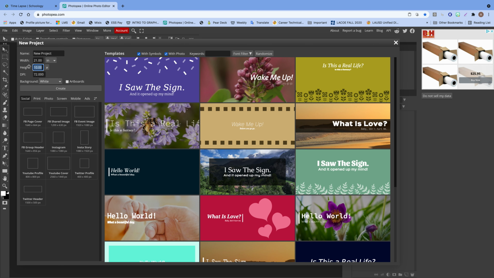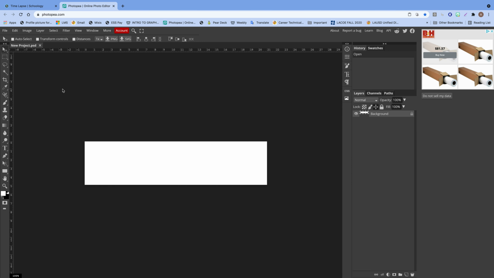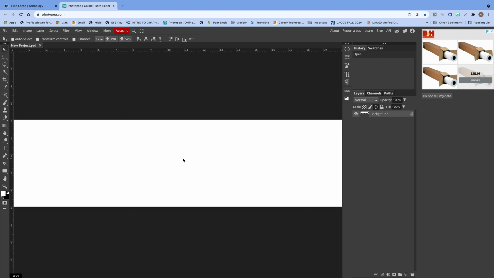Right? This is what it should look like. And it's going to give us like a banner looking. It's very long, right? From side to side, it's long. Okay? You don't have to go anywhere down here. You just put in your numbers, right? Make sure it's 21 and 5, and then it's in the inches format, and then you're going to click on Create, right? So it's going to give us a very long page, right?